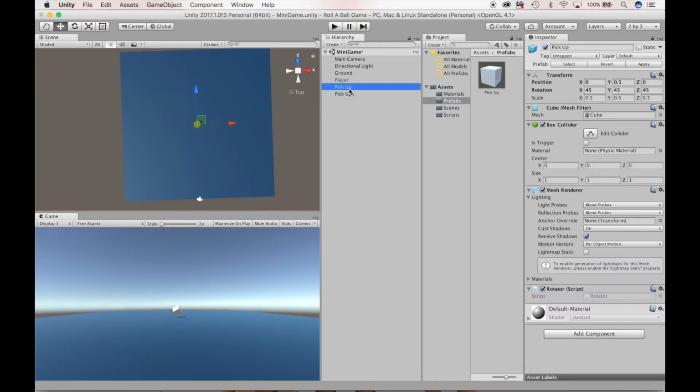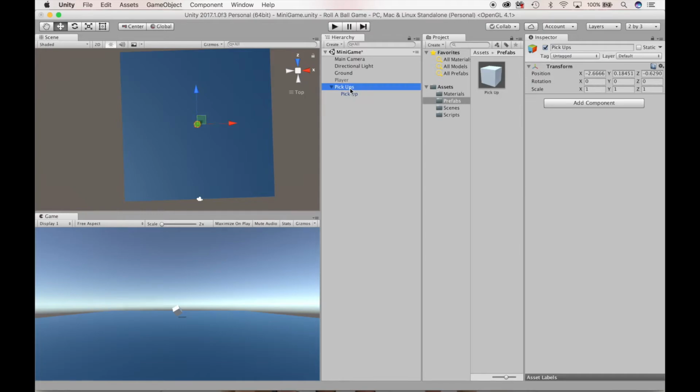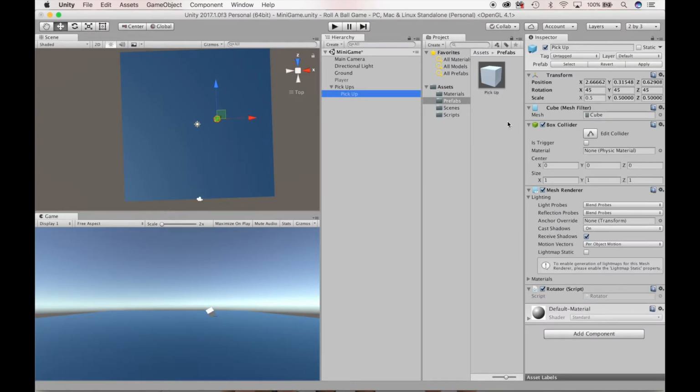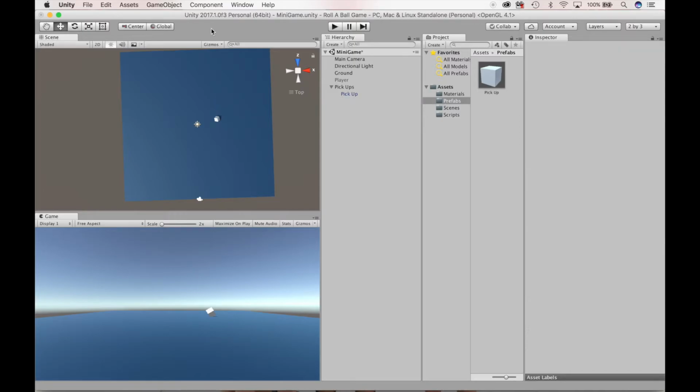So what I'll do is take this one, hold my finger down on the trackpad, and drag this into here, let go, and so now we see that this individual pickup is a child inside of the parent pickups. Now for the pickups, I'm not sure if I typed in reset. I don't think I did, so I just want to make sure that I type reset over here. And for the pickup, I think that's already reset, so we're all set there.